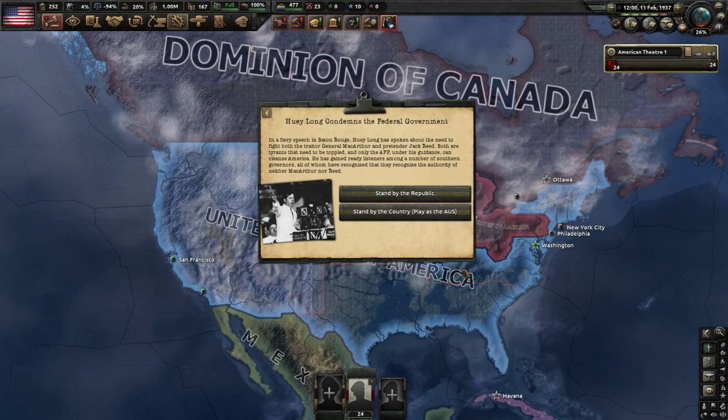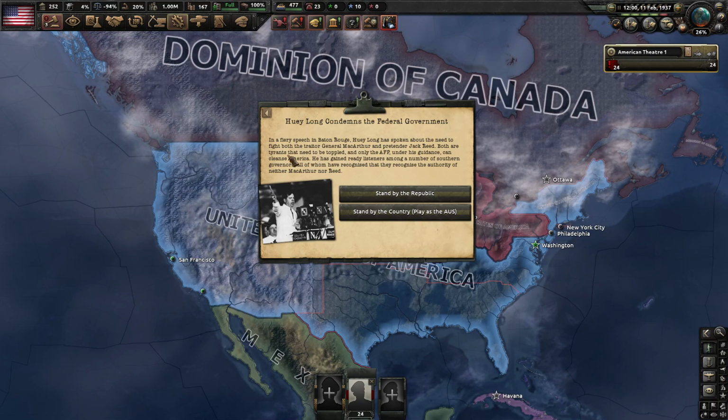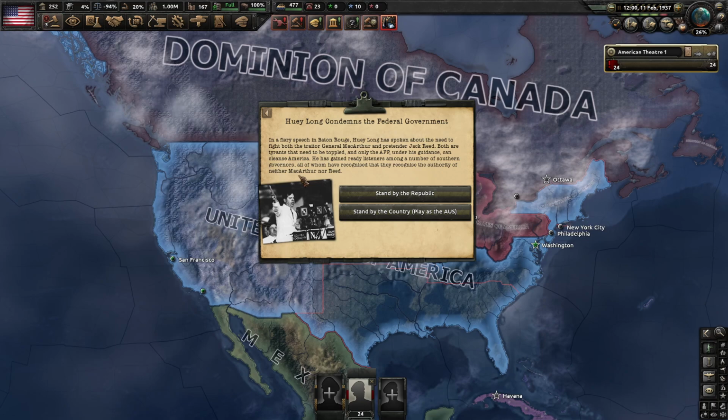In a fiery speech in Baton Rouge, Huey Long has spoken about the need to fight both the traitor General MacArthur and the pretender Jack Reed. Both are tyrants that need to be toppled, and only the AFP, under his guidance, can cleanse America. He has already gained ready listeners among a number of Southern governors, all of whom recognize the authority of neither MacArthur nor Reed. And we're standing by the country.